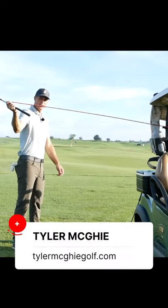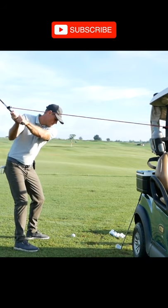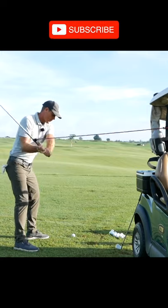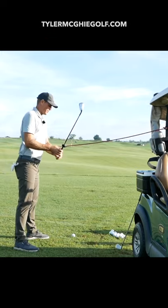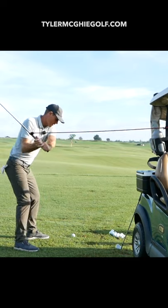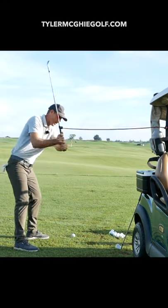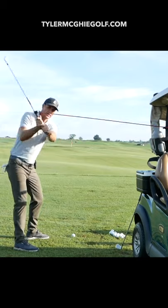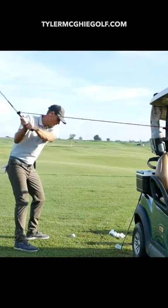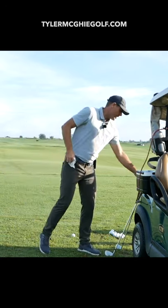Out towards the cart, you're actually going to have to try to keep them calm. So if I set up here, I'm going to start coming down and try to continue to have tension onto the band in the first move down. Versus if you're someone that really shoots the arms out in front of you, this will feel a lot different because you're going to have to start sequencing a lot more with the lower body as you start. I'm not saying resist the arms totally — it's more of where they're tracking. Obviously if I lose all the slack in the band, I know it went out this way. So we're actually going to use the other muscles to keep the club sort of back behind you here as you're starting to come into impact, and then you try to just copy that feel.